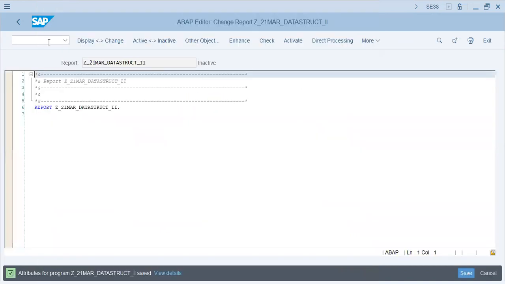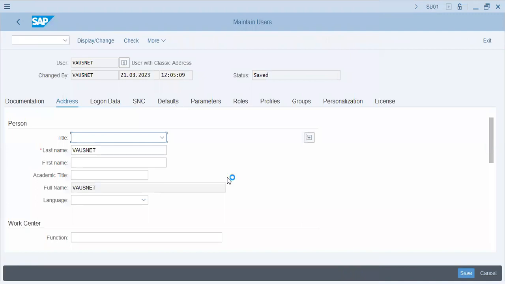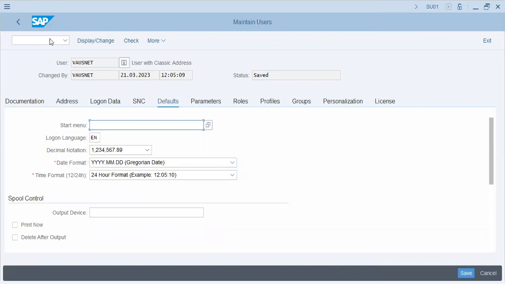Because I believe we didn't save the SU01 change default. Save.